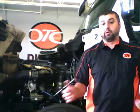Now if your engine's been running, if you've been driving down the road frequently with it or recently, we want to let it stop, shut the engine off, and let it sit for a while before we check it. That allows that oil to drain back into the pan before we check it. All right, hopefully this will help you out with checking your oil on your car.